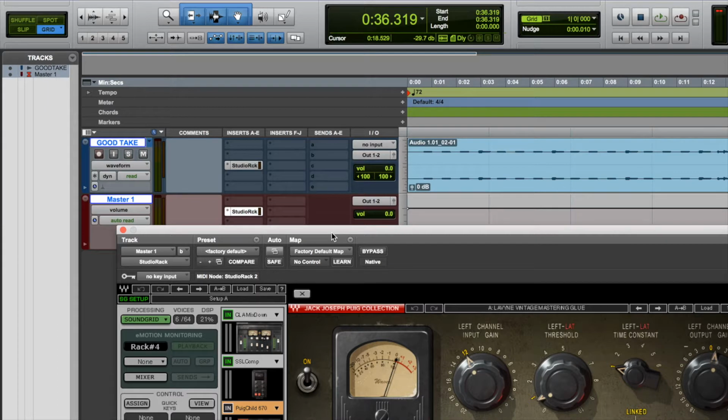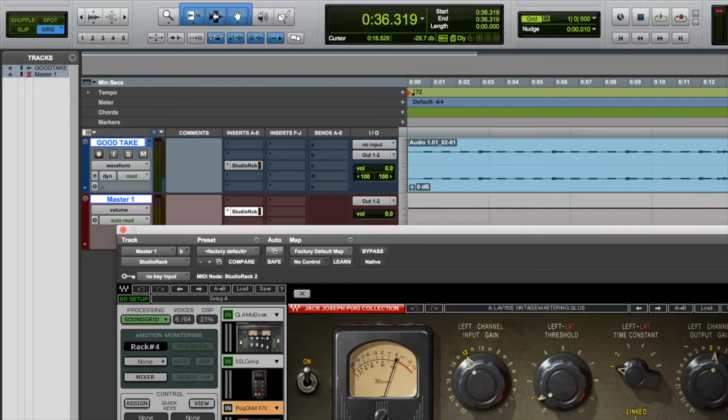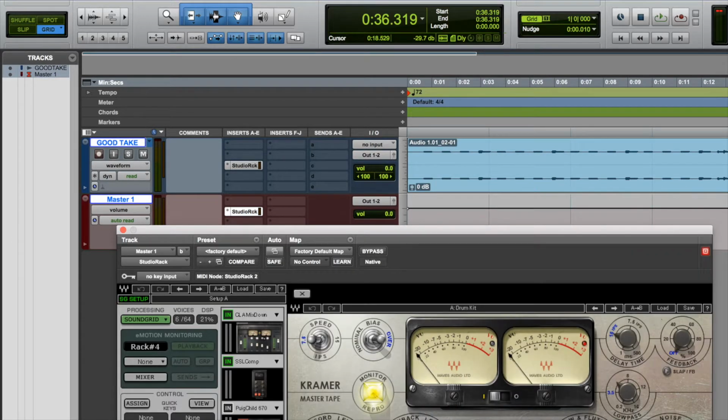So just reading over the different types of compression and what they do and how to use them, the SSL, I read, is better for drums, and I figured that with this content from the Pocket Operator, a lot of it is so drum heavy that I felt like the SSL was the go-to, and I actually did bypass the Puig Child Kramer tape. I do like to run this when I do a lot of the PO-20 stuff.